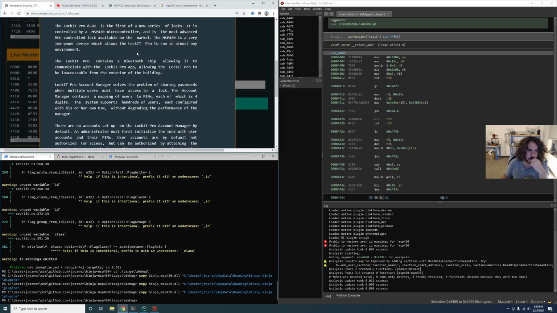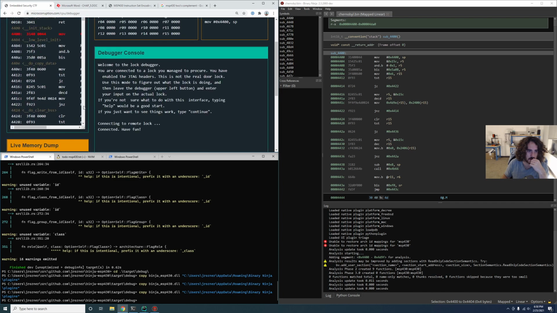Reload. Okay. That looks good. It's looking for negative numbers and jumps.